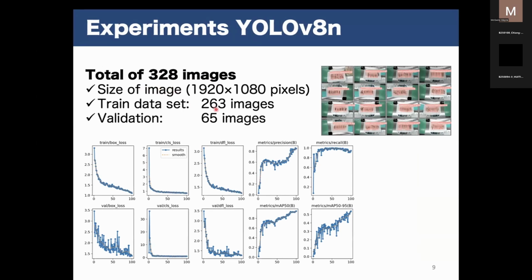63 images were used for the training, and 65 for the validation. Labels are manually annotated with bounding boxes around each slice, while YOLO version 8, as I mentioned on the last slide, performs reasonably well in the initial trays. So we identified several limitations, namely lower precision in case of overlap, and reduced bounding box accuracy when the slices of fish are placed at an angle relative to the tray.